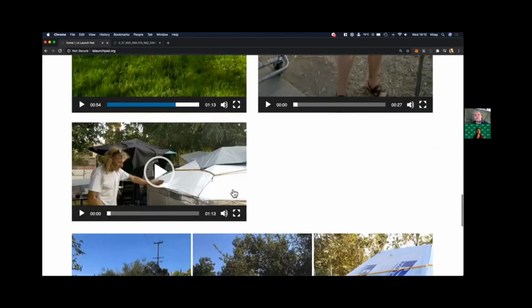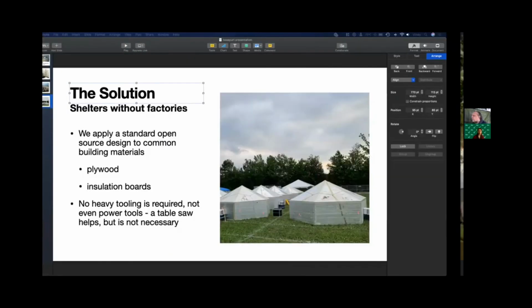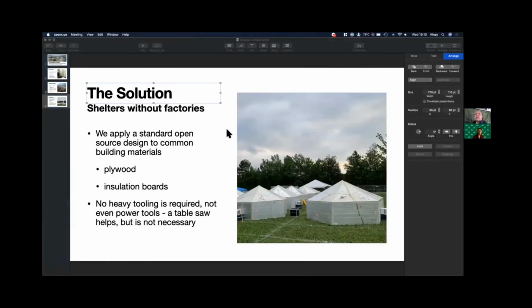So let me play you another video here. Now for this, I want to check that you can hear the audio, so let me know if you're having problems with the audio. I'm just going to double check I've got the Zoom thing set properly. Where's it put the Zoom thing? I don't know where it's put the Zoom thing. Come on, Zoom, where are you? I can't see the controls for Zoom to check that it's actually going to play the audio properly. So if we've got problems with the audio, just let me know and we'll hope that it works.